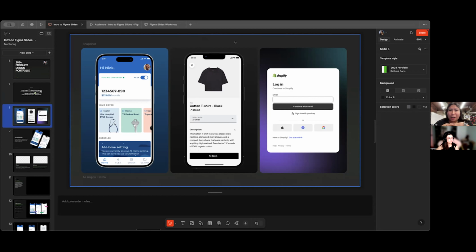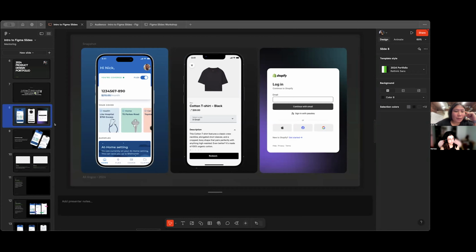There's a lot of bento box grids now that are coming out. And even though you're not going to talk about every single portfolio piece or piece of design you've worked on, you can at least show it here and say, look at the breadth and depth that I've worked on as a designer. And then today we'll deep dive on one of these pieces. So I find that not a lot of people do this step, but it's actually a great step to really showcase who you are as a designer.